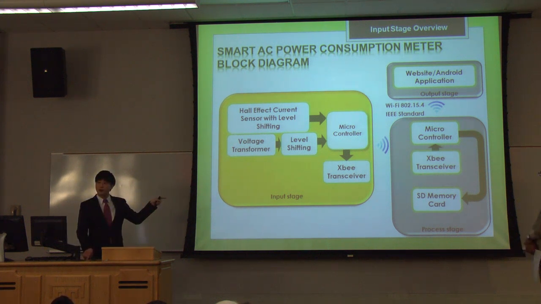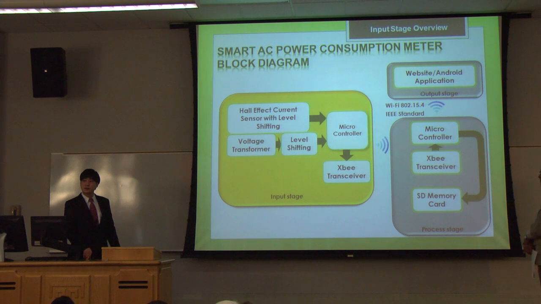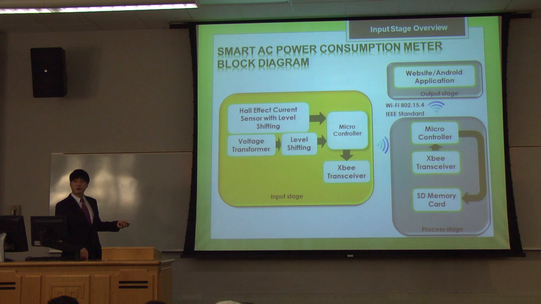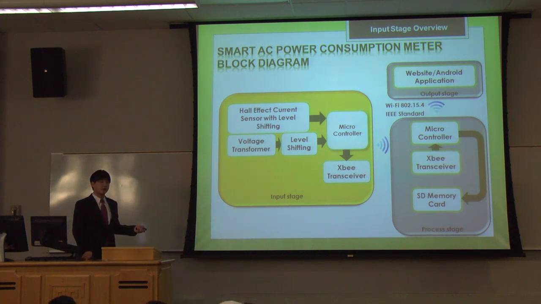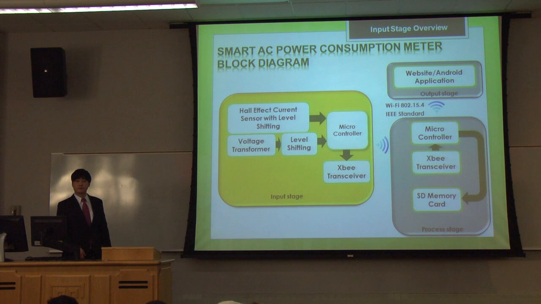What's the distance between the input stage and the process stage? Up to 300 feet? We haven't tested it, it will depend on the loads, because we'll have different loads. We have a base station somewhere, like in your house, and wherever the load is, it shouldn't be too far away from the base station. It's not going to be 300 feet, but we haven't tested it yet because we don't have the loads. The transceiver we're going to be using transmits up to 300 feet.